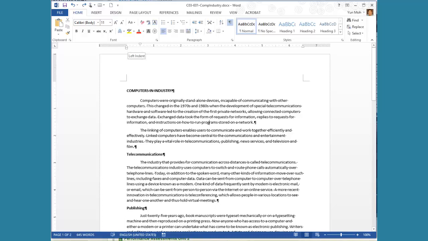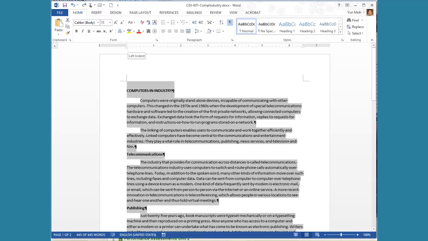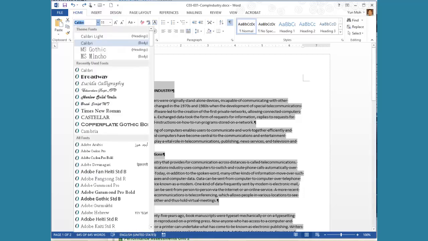The textbook asks to change the font size to 12 and Cambria. So Control A, and currently the font face is Calibri, but change it to Cambria, C-A-M-B.